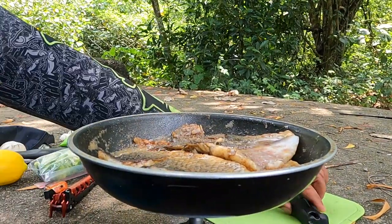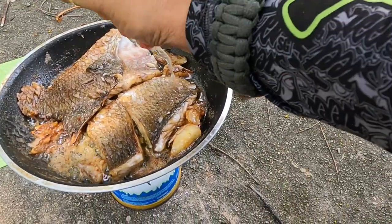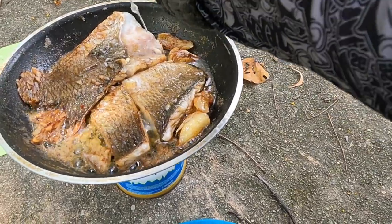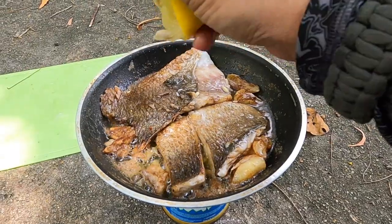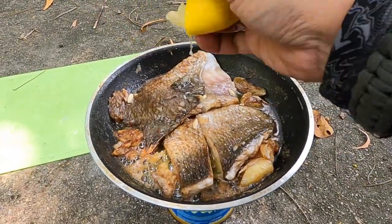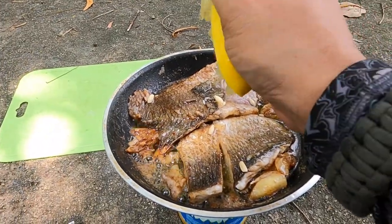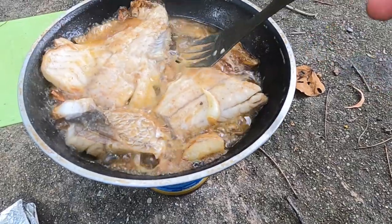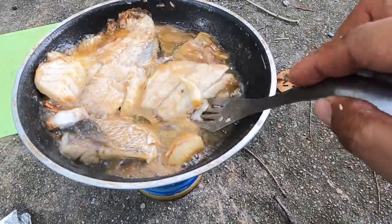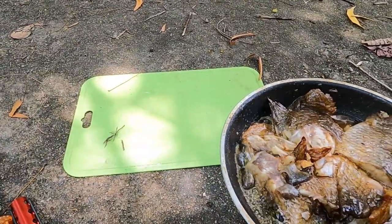Okay, so now we gonna add lemon. Teruk kan? This is the icing on the cake, guys. Lemon, it's so sedap. Okay, we're gonna kill the fire now because it's already cooked. We're gonna overcook the dish.